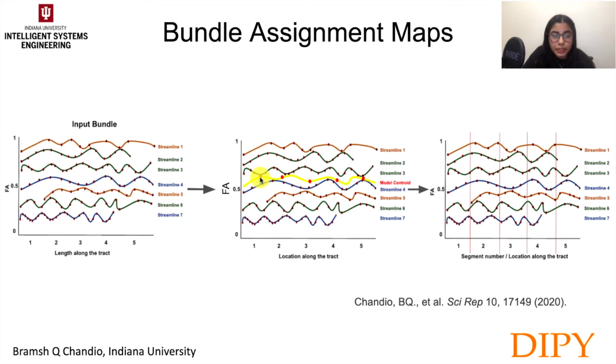So we will calculate the distance from, let's say, streamline 1 and its point 1 to all the 5 points on the centroid streamline. Since it's closer to this one, we will assign it segment number 1. Then we move to the next point, and whichever centroid it is closest to, we assign it the label that it belongs to that centroid, so centroid number 2, and so on. Here on the right we can see how those segments are created.